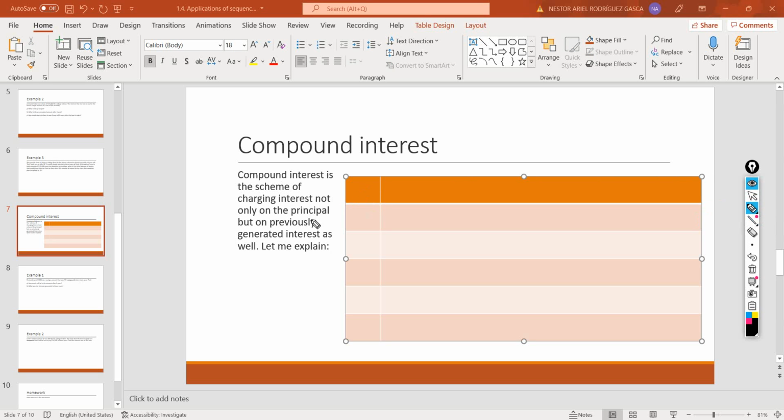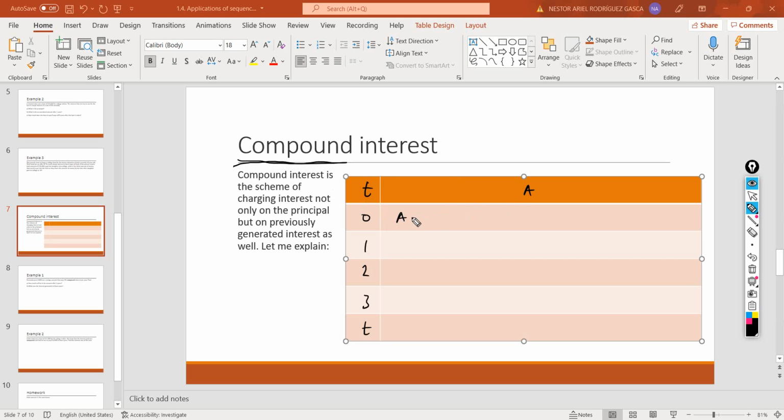If you remember the exercise that we did last time, we were considering two quantities or two variables, right? One variable of time, and we're going to measure that in years. And I'm going to mark year 0, 1, 2, 3, and any general year t. And then the accumulated amount of money, and this is in units of currency, right? So for compound interest, this works in the following way.